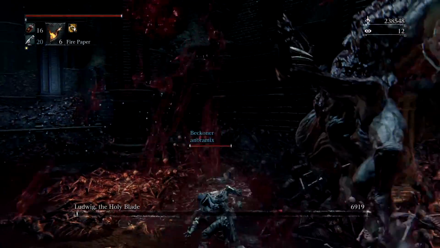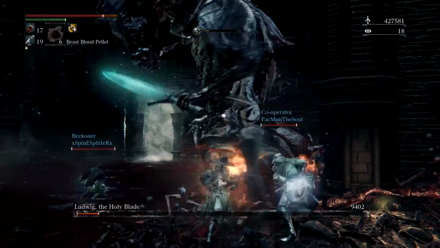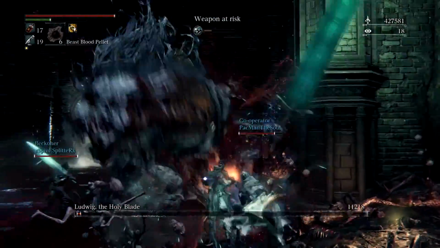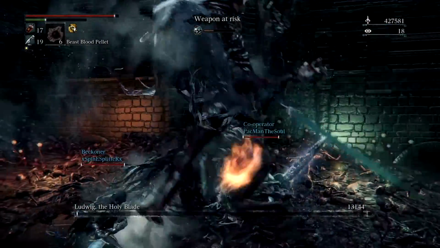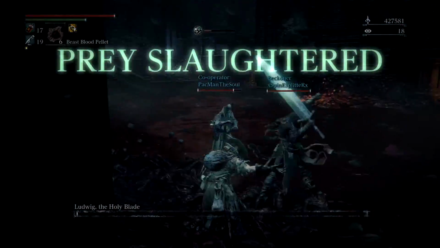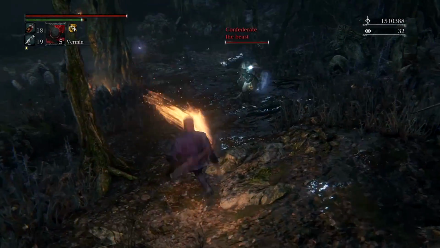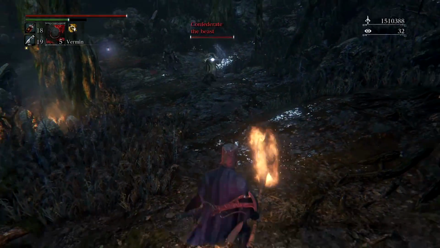The transform mode grants you 20% extra damage against beasts. Plus, this weapon can be buffed, so let's say you use Fire Paper and Beast Pellet while fighting a beast, then you proceed attacking it with the L2 attack, which by the way, has one of the highest stun potential in the game. You will wreck that beast in record speed. It is basically easy mode.